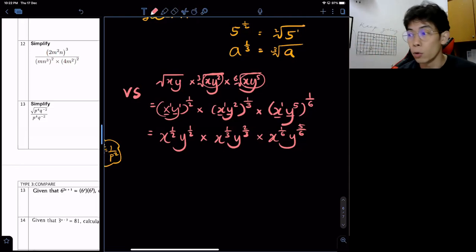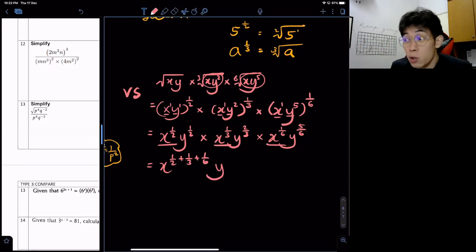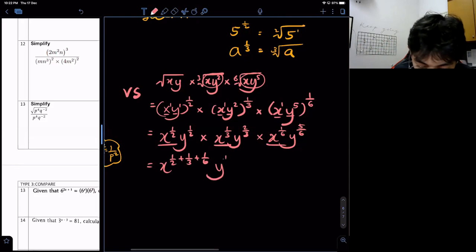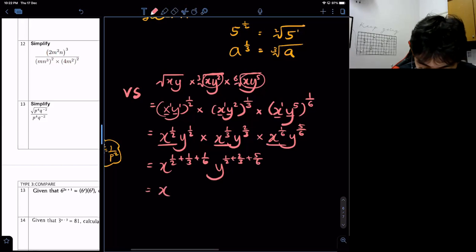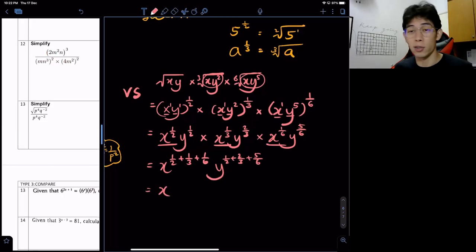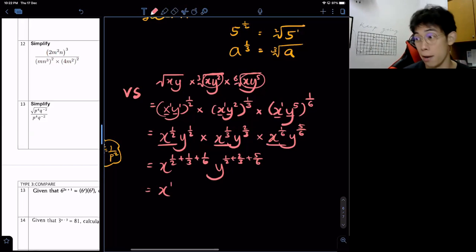Okay, but for me, I'll do it this way. Over here, same base, you're going to add the powers. So x 1 over 2 plus 1 over 3 plus 1 over 6. Nice. Why? You don't want to put the times, it's okay because they are times, right? So 1 over 2 plus 2 over 3 plus 5 over 6. Nice. So now, this one, sorry, lazy to do, so you just take a calculator and type it in. 1 over 3 plus 1 over 2 plus 1 over 3 plus 1 over 6. Oops, I get a 1.